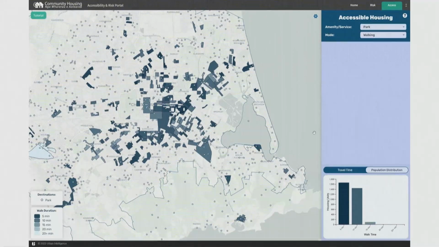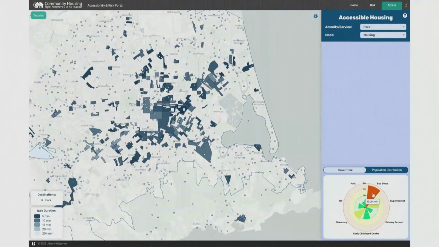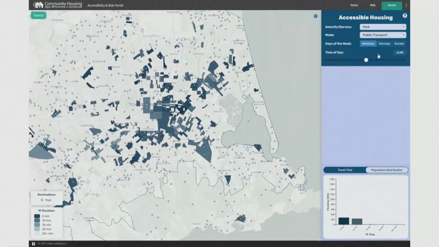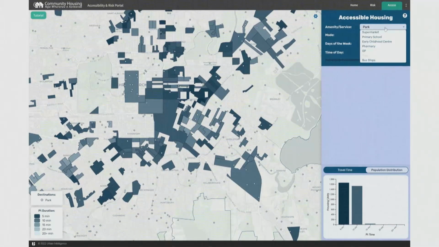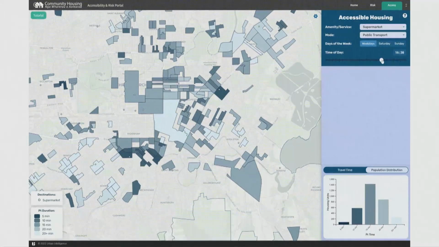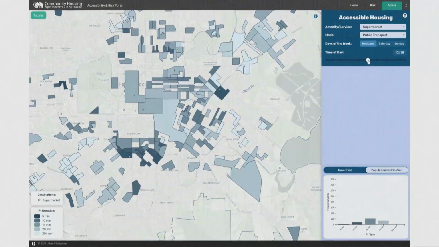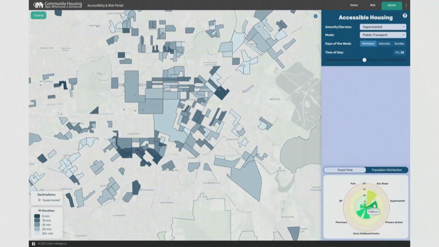And again, we can see that around the city, depending on where we place these homes, we're either enabling or disabling residents who either have access to motor vehicles, bikes, or have the ability to walk. The other thing we're looking at here is, well, if our residents don't have access to a motor vehicle and they've got to use public transport, how does that level of service vary throughout the day? If they're a shift worker, can they catch the bus home at 3 a.m.? What does that level of access look like over the course of a day? We know it's not static.